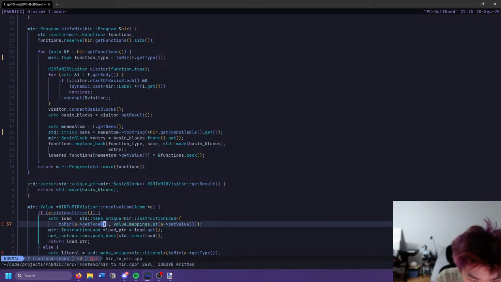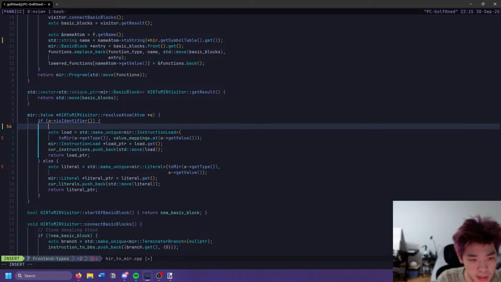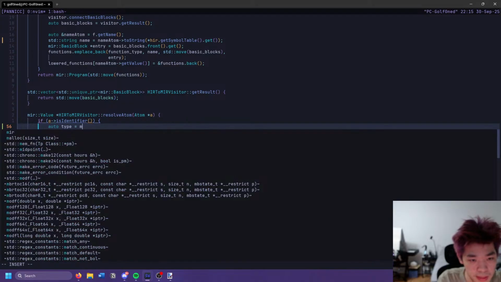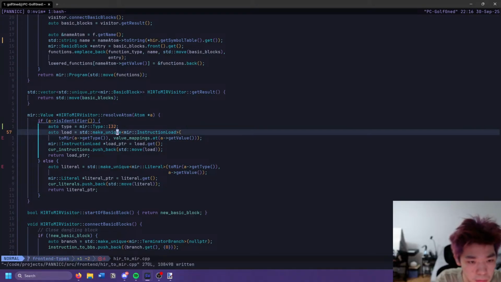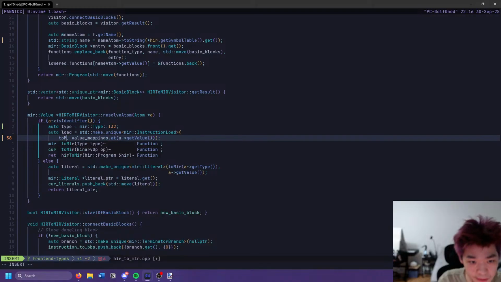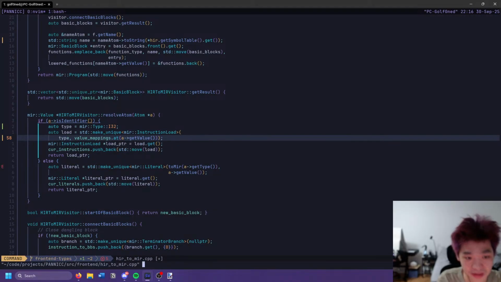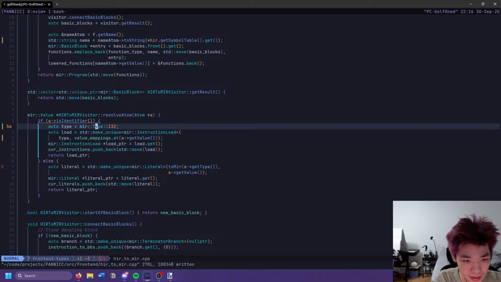Okay, we don't have type there anymore. Yeah, this should just be hard-coded, I think. Let's just do type. It's like mir type. Let's make this I32. And then if we ever decide to add types back, which I really hope for my own sake that I don't do, this will let me remember this, at least.